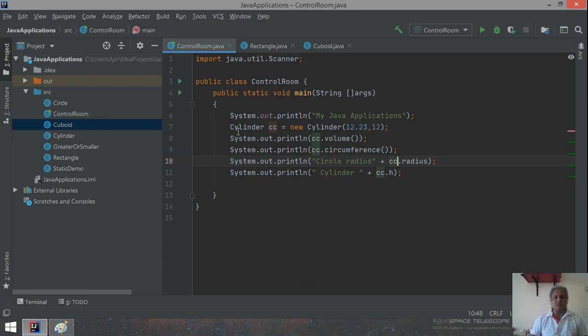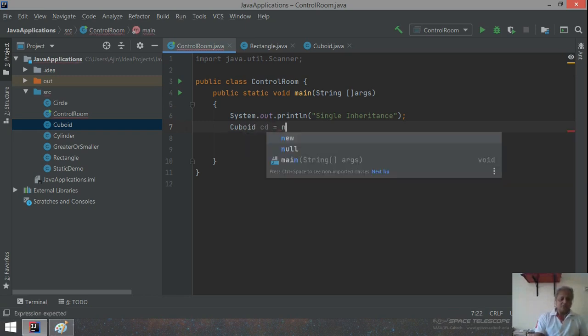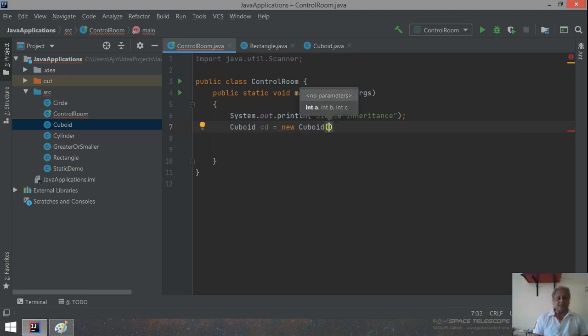Now I go to my control room and there I remove all these things, and this is inheritance, single inheritance. Now we go for these 3 things, copy. Then first I need to create the object. So Cuboid CD equal to new Cuboid, and then I pass three sides.